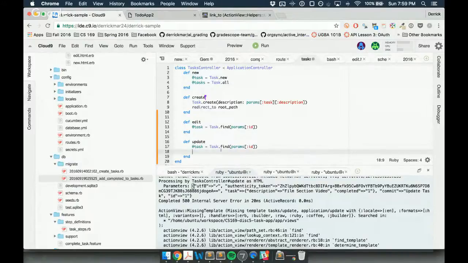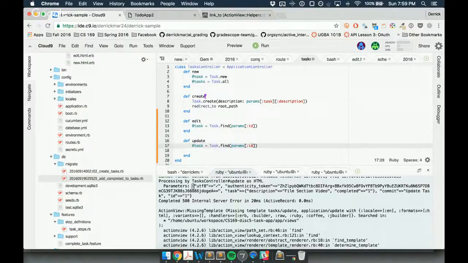All right. So since the params ID is the ID of the task that we're updating, it should find the task that we want through the Active Record interface, right? And then from there, let's go ahead and update the task. I'm just going to put a bang because I want it to error if it's unable to update it. If I don't put a bang, then it's just going to return true or false, and it might fail silently. So just a small detail.